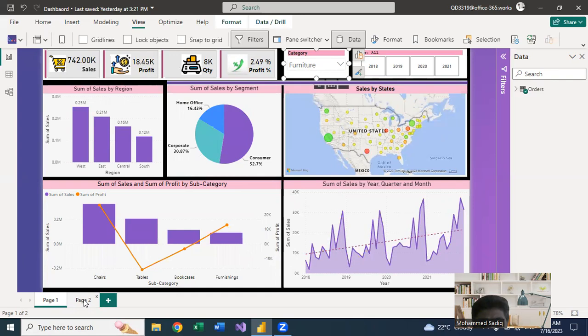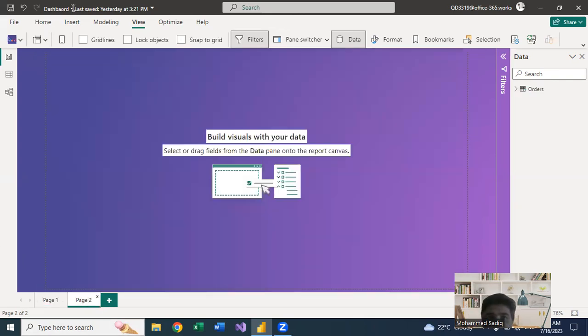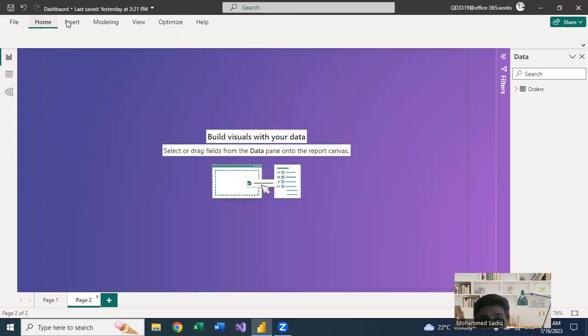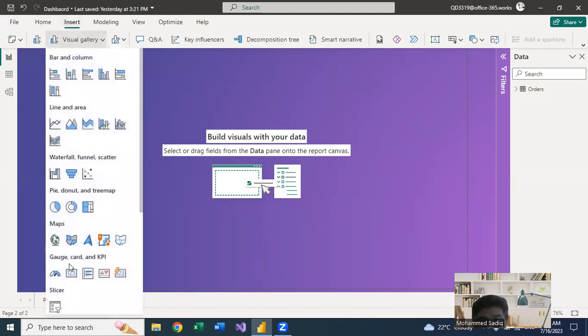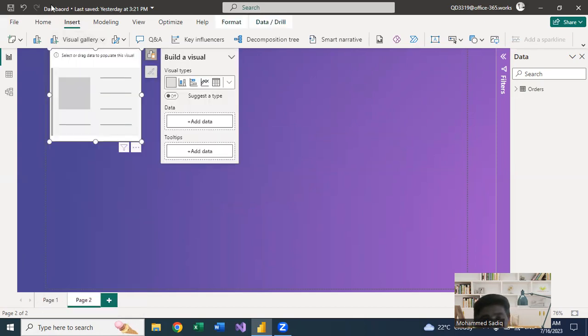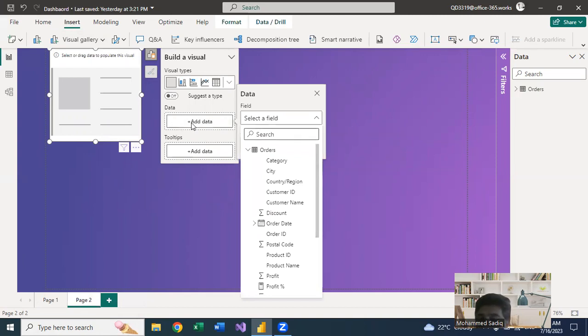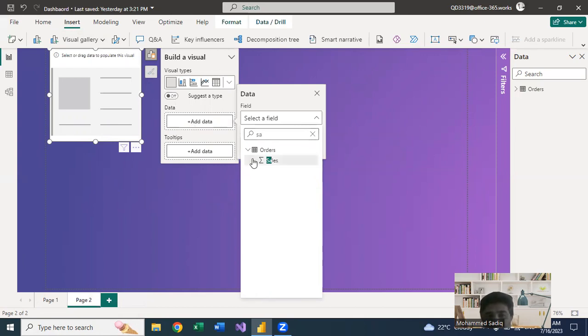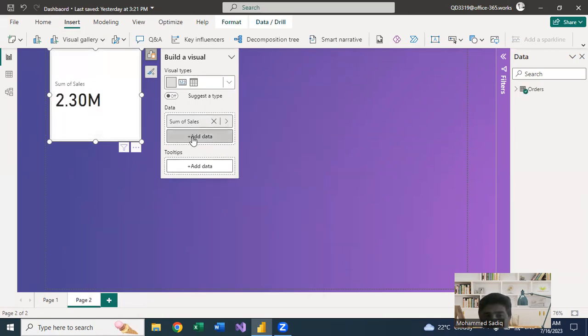So let me go to the page here and I'll add a card. When you want to add a card, we'll just get to the insert, and here we have a gallery. So here we have a new card. I'm just using a single row. In the sessions, we have already discussed how we add these new cards and things, right? So now in this card, I can have multiple calculated values, summarized values. So I just want the sales. I want the profit. I can just hit add.